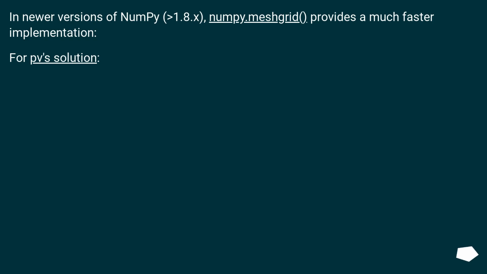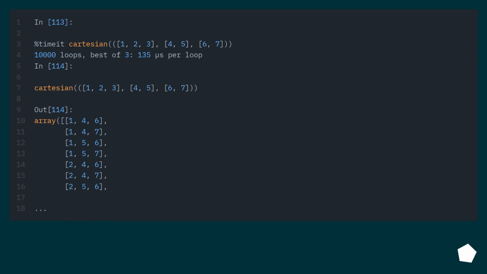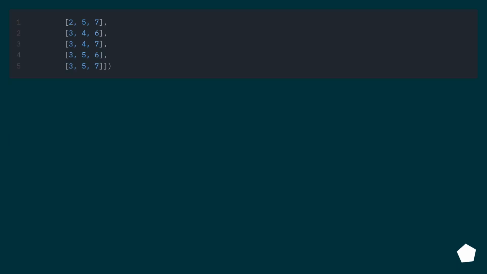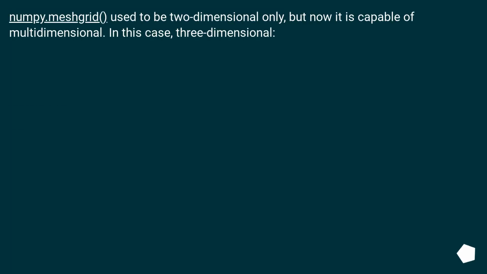In newer versions of numpy, 1.8.x, numpy.meshgrid provides a much faster implementation, for PV's solution. numpy.meshgrid used to be two-dimensional only, but now it is capable of multidimensional.